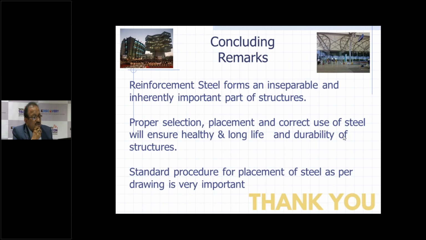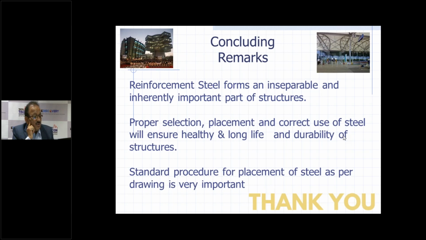Then there is Mr. Binay Tripathi. How does the negative bending moment work? Can I use cover blocks? How does the negative bending moment work? I have not understood this question. The negative bending moment will be there at the junctions. Wherever you have fixed end supports, you will have this negative bending moment. How it works, I have not understood the question.